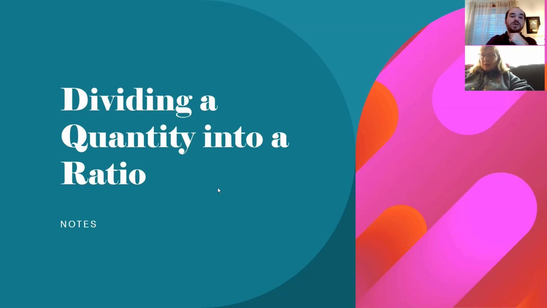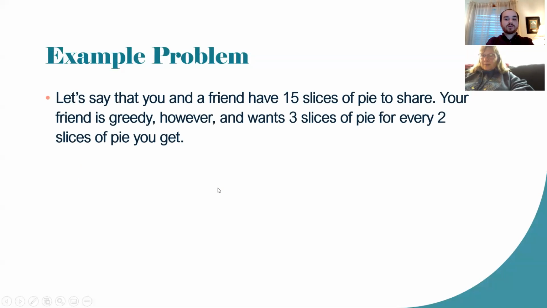So this is what we're working on. If you are taking notes, please follow along. We're going to start out with an example problem, and it's going to be a few slides long, so you don't necessarily need to write all of this down if you are taking notes. If you're not taking notes, just make sure you're paying attention.